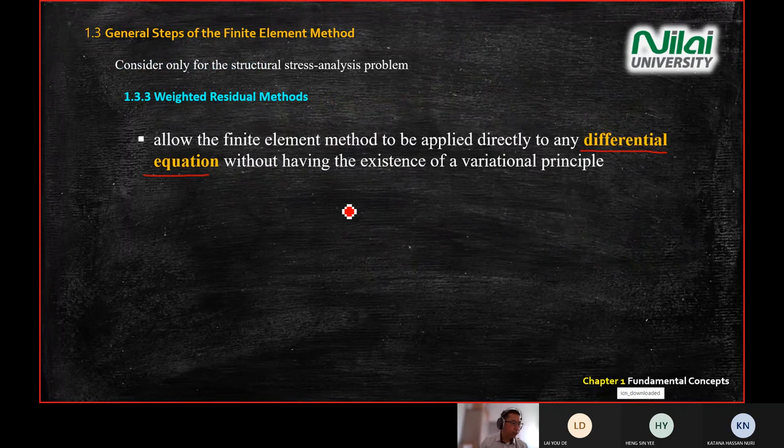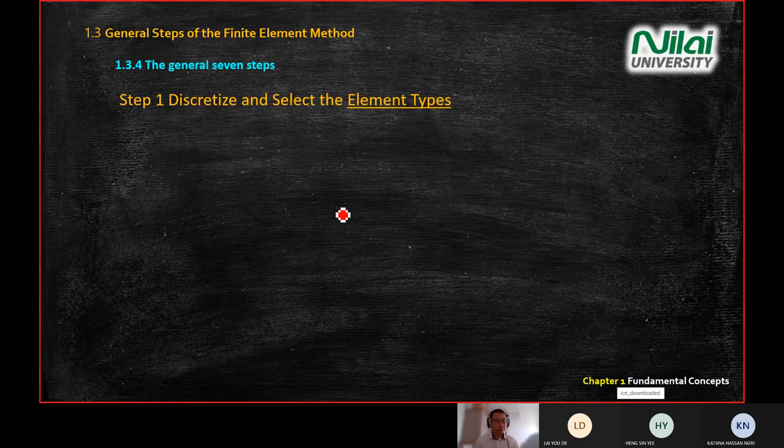All right. We have a quick one. For chapter 1, it gives you some idea what FEM is. We're going to have 7 steps when we try to solve with the FEM method. We're going to follow these 7 steps throughout this module, even when you use the software. You will go through these 7 steps. So if you talk about FEM, we're going to go through 7 steps. First one is to choose the element types.